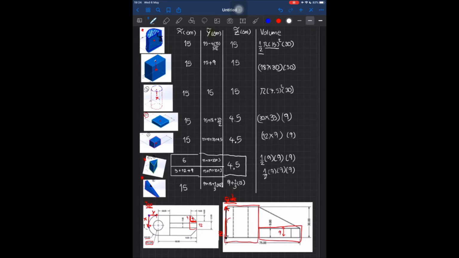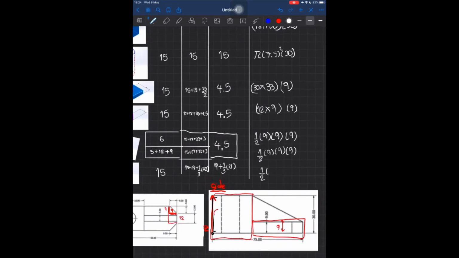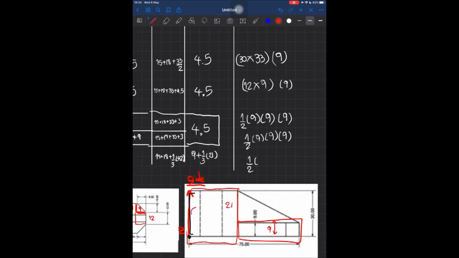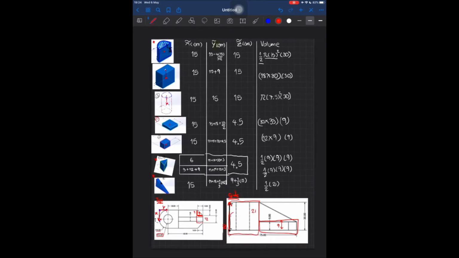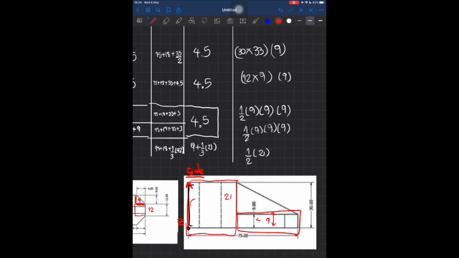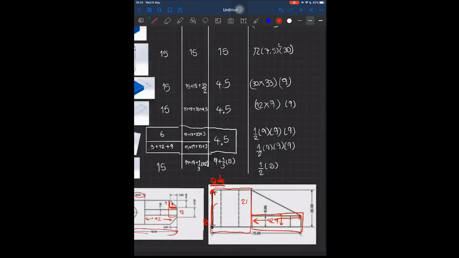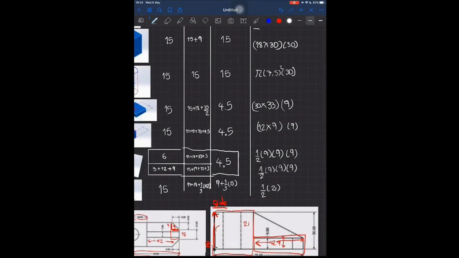Okay. And next, 1/2, height 21, base is 42. From this geometry, 60 minus 18, 42 is going to be the base. 21, 42.